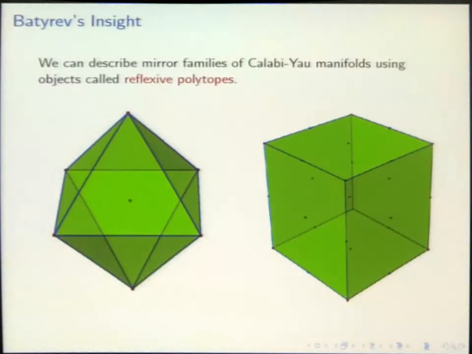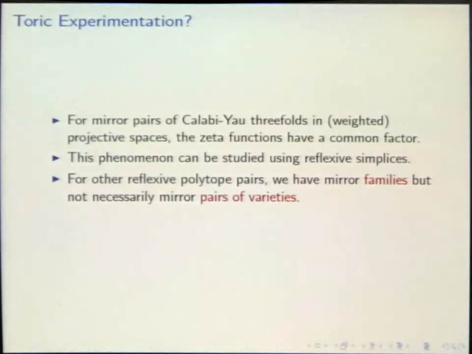In particular, there's this other very well-known mirror construction for how you build mirror pairs of Calabi-Yaus that's done using polytopes. And all of the polytope information is encoded in Sage in a nice way. I think Andre's going to tell us about the Sage encoding of polytopes in a couple of days. So we might want to know how to take that polytope construction and study zeta functions in that context.